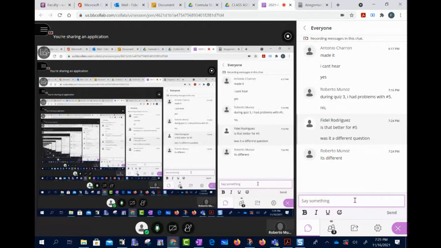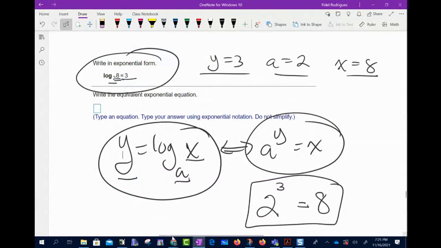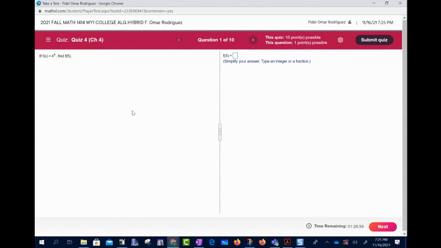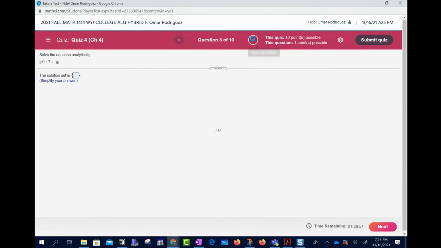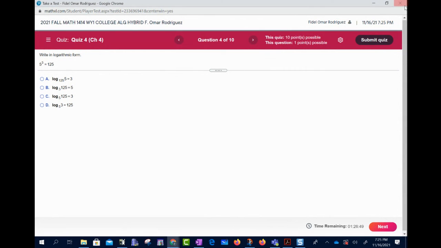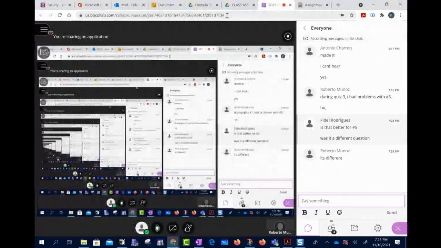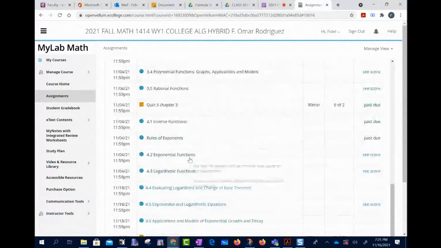So as Robert is doing that, yeah, sir, it talks about factoring, linear factors. Okay, so let me take a look. Was it quiz 4, Robert, or was it quiz 3? Do you remember? It was 3. Ah, okay. I'm doing quiz 4. I'm sorry. Let me get out of here. That's okay.